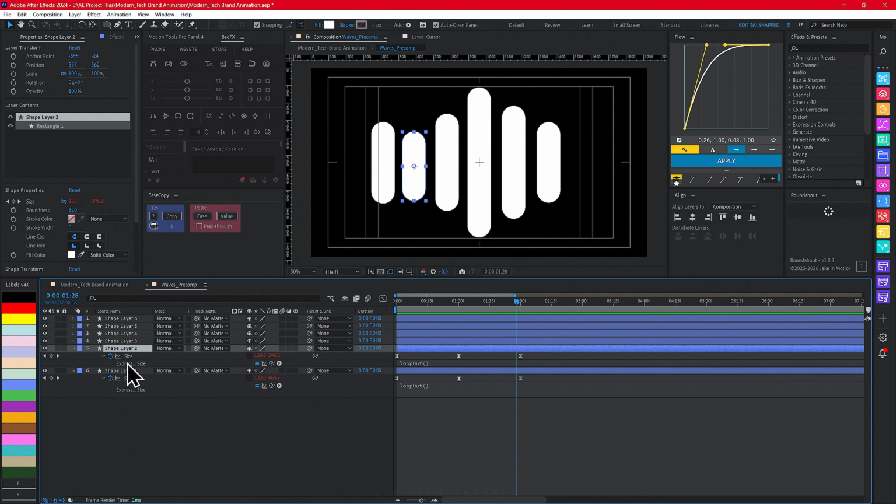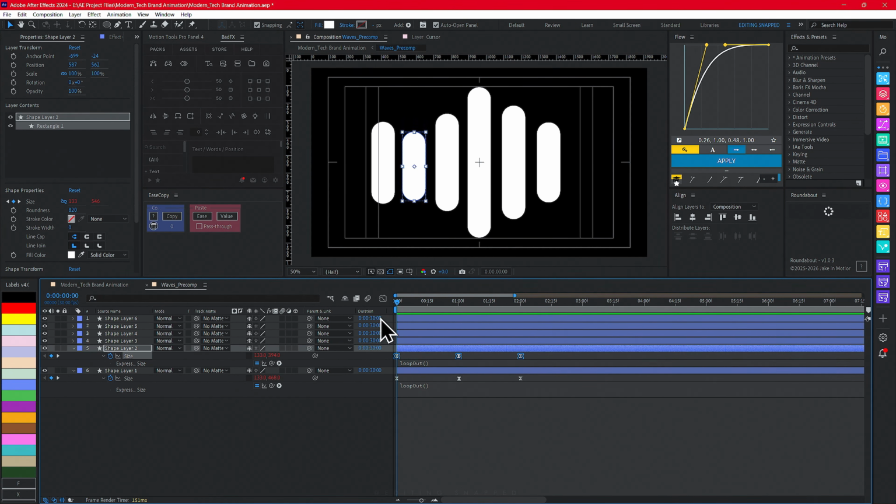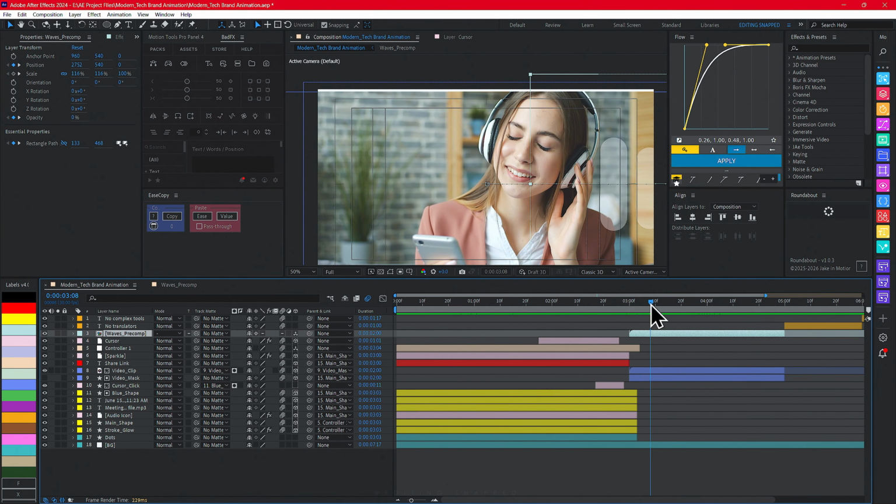the size property and hit Ctrl V to paste the expression and the property to all the shape layers, and make sure you tweak the middle keyframe for each shape differently, so it will move differently, something like this, like a wave. Okay, and after that, let's get back to our main composition. So at 3 seconds forward, let's add our precomp. So we have added already the precomp, so it enters into the scene.